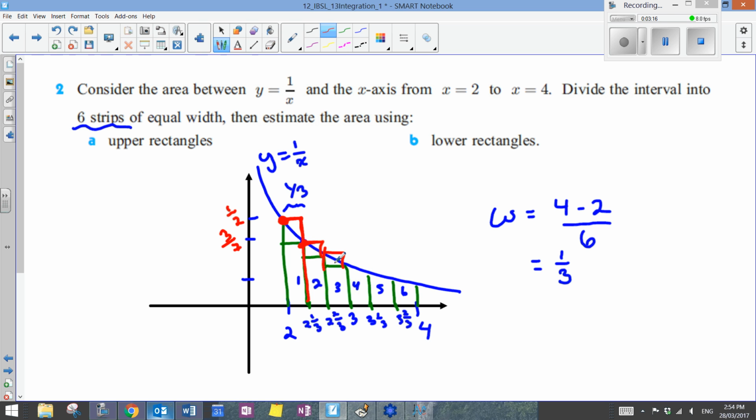Again, if I'm doing the upper rectangles, I have to keep looking at this left corner of the rectangle. And if I were doing the lower rectangles, I would use, let's say, green for that one. Then I would be looking at the right corner, because the top of this rectangle hits the graph at this right corner. So I would start at 3/7 as my y value, and then that would continue as I go. We did a few of these in class the other day, and just to reiterate how we find the area of these rectangles, you're welcome to try both of those, and we can check this one in class, but I just want to get it set up for you.